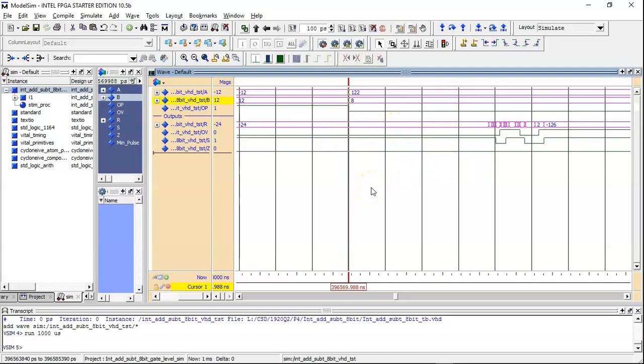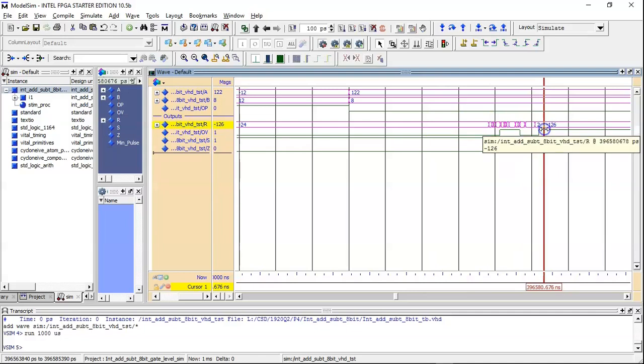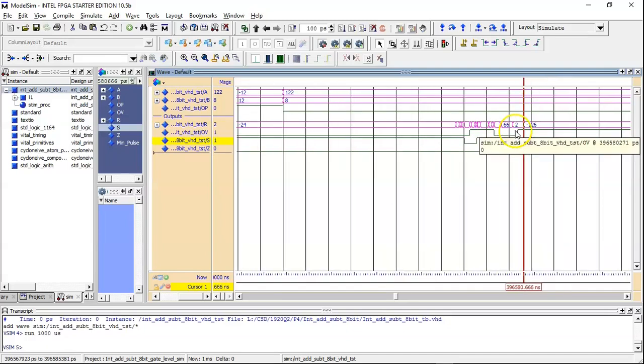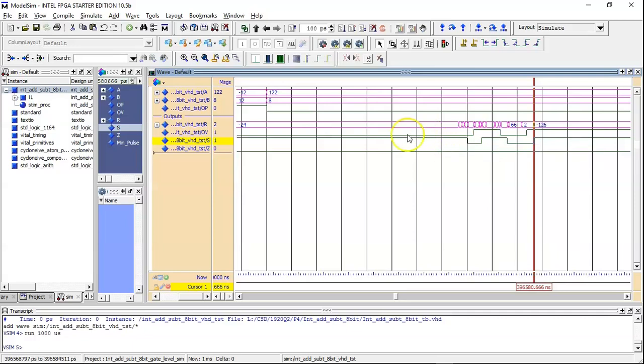How much time is the circuit taking to reach the final value, which is the correct one? Well, correct with an overflow, but that's not the point now. The machine is generating a negative number, which is some kind of absurd, but you've got the overflow signal that is high. So that is the only thing which is important. So in the end, this is the time that is involved in this transition.